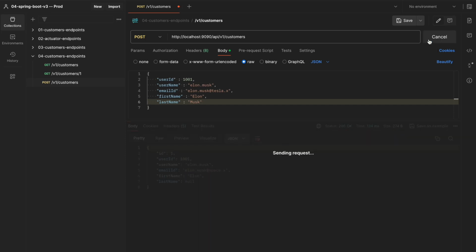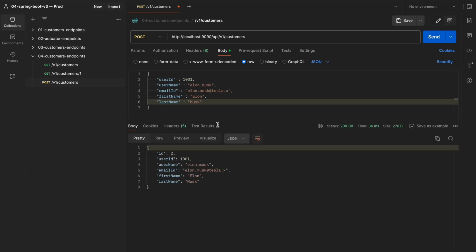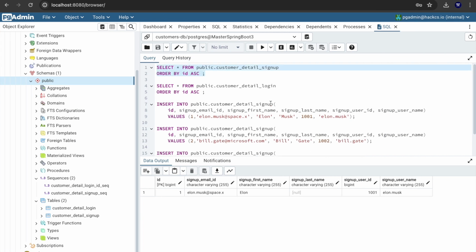Okay, let us insert it. So we insert the second time, we get another ID. You see we are returning a new thing, and we will come to our DB and run our query. Perfect. So now the last name came in. Earlier it was none, and right now it is there. It's a good thing, right? One of the scenario test cases is covered.